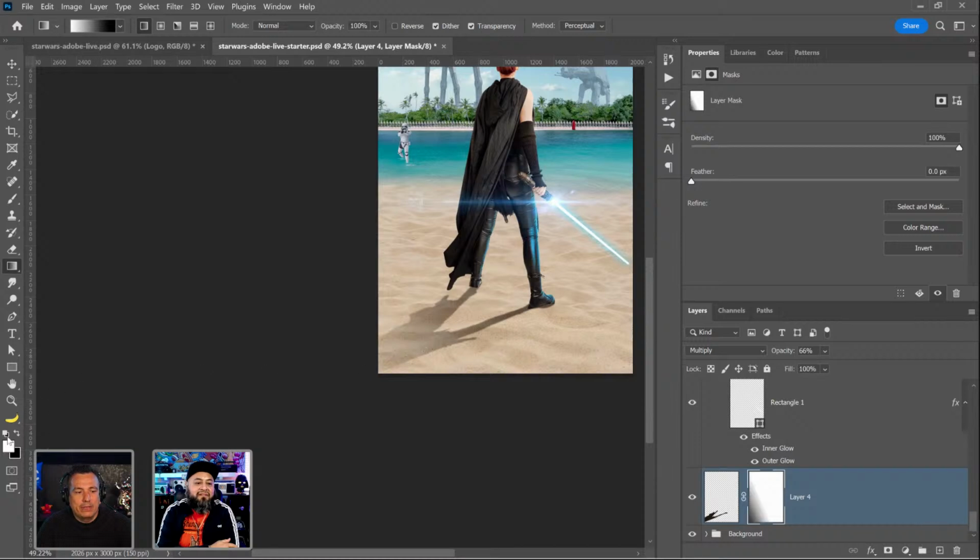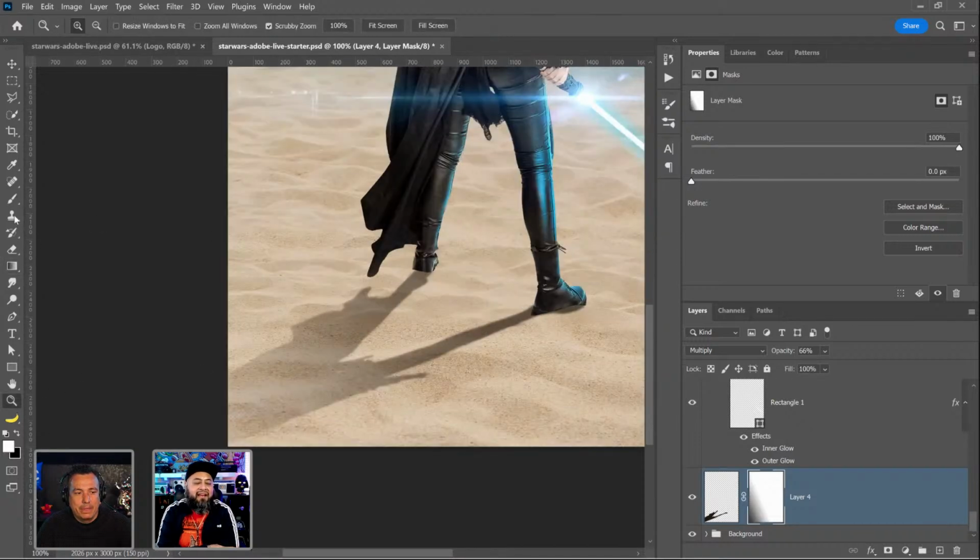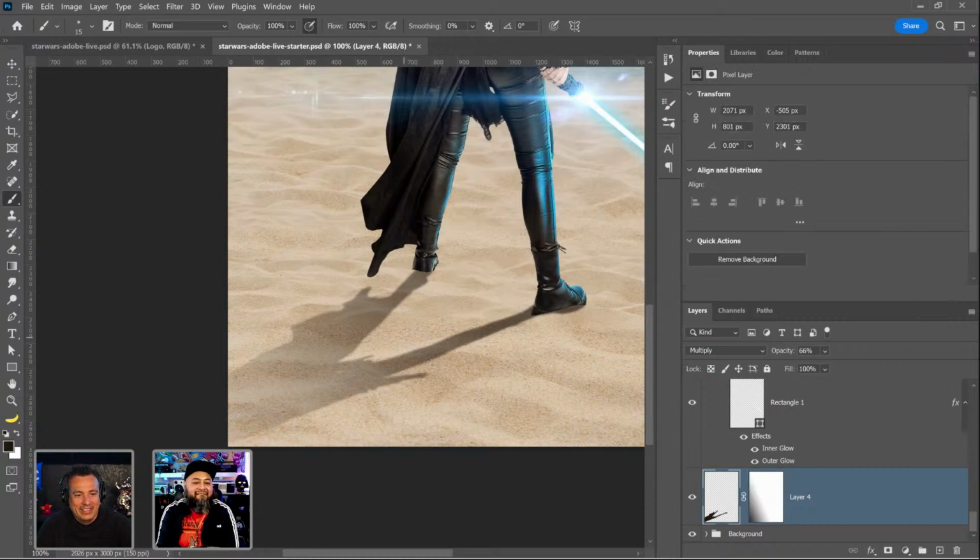There you go. I mean, we'll call that good for now. I can spend all day trying to figure out how that shadow would look. And I'm not happy with how skinny her legs look. So I could probably come in here with the, I forget the name of this tool, the smudge tool. You can come in and just kind of make them thicker or whatever.